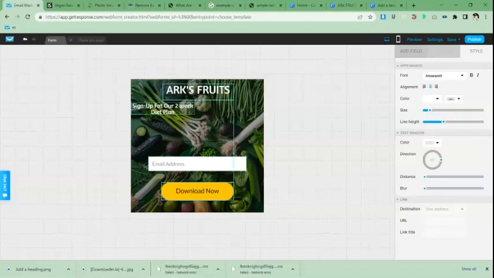Yes. So can you see that red line? That red line actually shows that it's in the middle and it's meant to be in the middle. So this one can make it align to the right side. That's something like this.